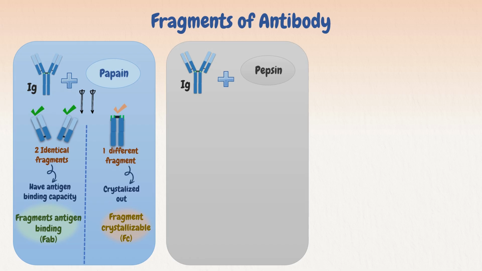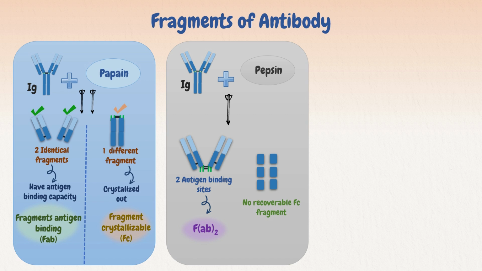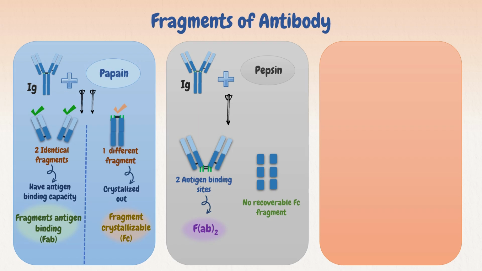This treatment resulted in the formation of a single fragment, which contained 2 antigen binding sites that were still held together in a bivalent molecule. Because the molecule acted as though it contained 2 Fab fragments, but clearly had an additional component that facilitated the combination of the 2 fragments into one molecule, it was named F(ab')2. Pepsin digestion does not result in a recoverable Fc fragment, which is apparently digested by the enzyme. This experiment showed the presence of some linkage between Fab portions of the antibody, and confirmed the presence of dual binding sites.